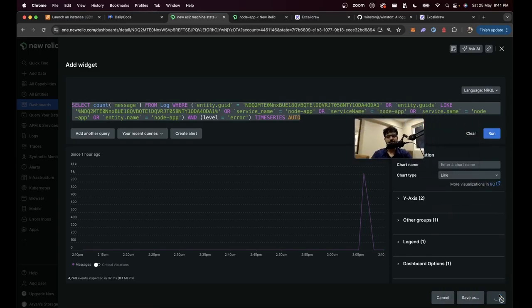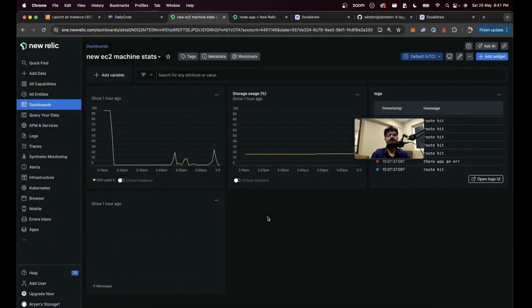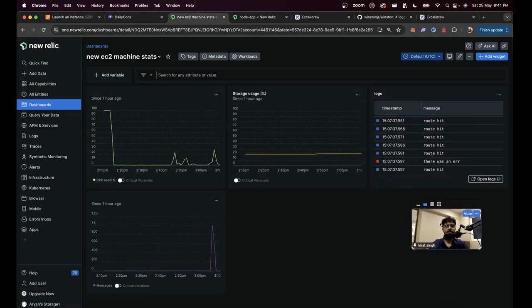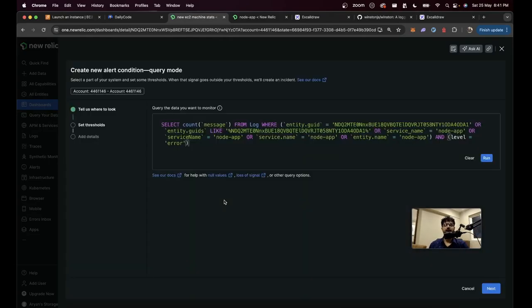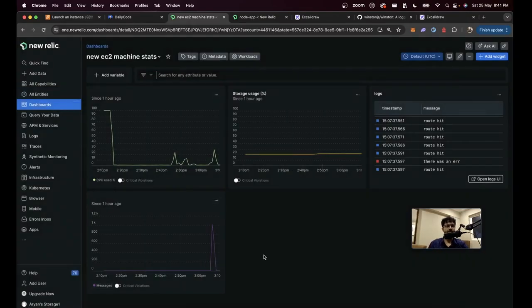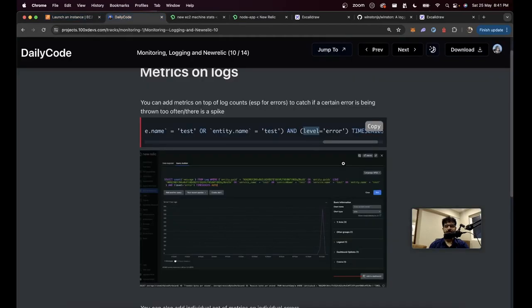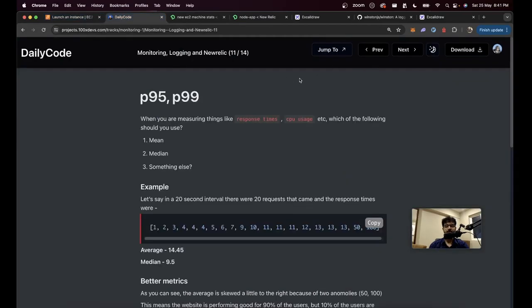If I click on save, I now have not just the metrics of my machine, but also the metrics of my process, specifically the latest set of logs that came here and the amount of errors that are coming on this server. Here I can also put up an alert, create an alert condition. If the number of errors on the machine is more than XYZ, then send out a warning. Fairly common alert you put out. What else? Let me quickly see if there's anything more. Okay, we need to discuss this as well.